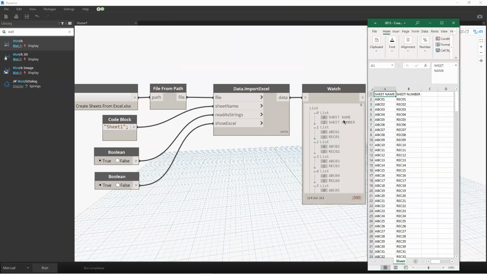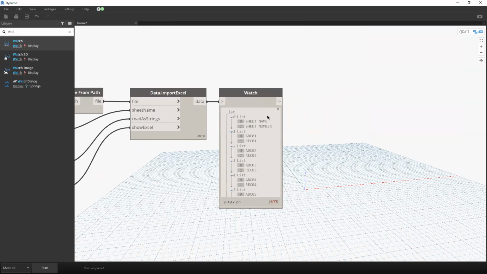Although it does extract the data from Excel, you also notice that it's in the left to right direction, which means that the sheet name and sheet number are together in one group, this one and this one in one group, and this one and this one in another group. You will find there's going to be a problem later if this is how we read data. We'll fix that later, and you'll encounter the issue later.